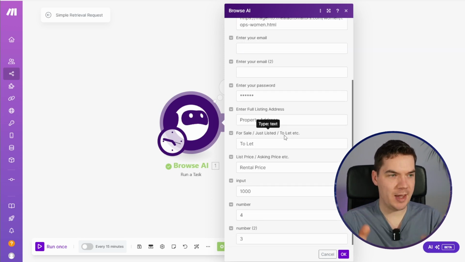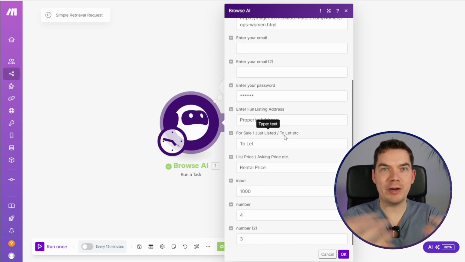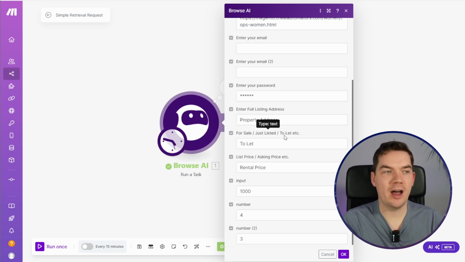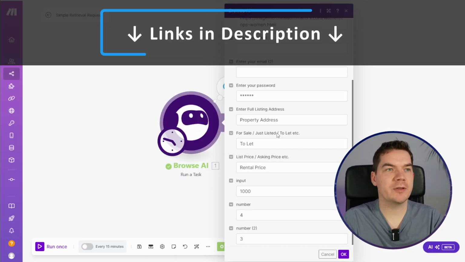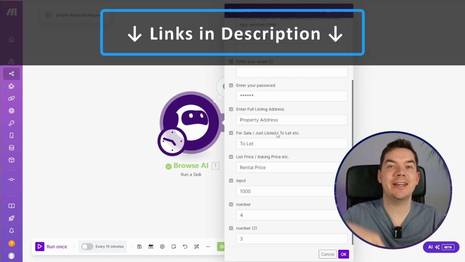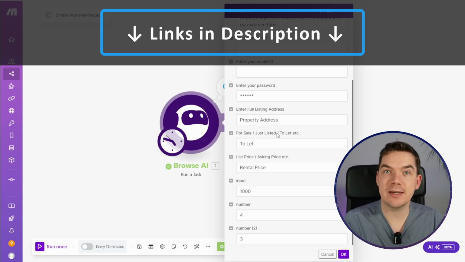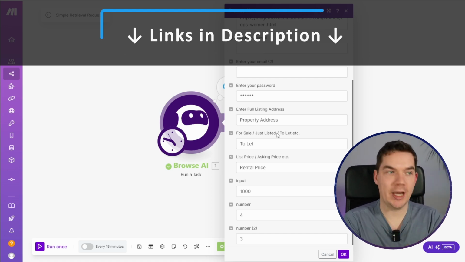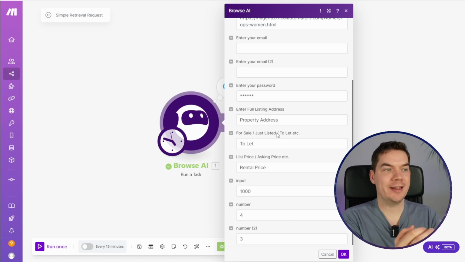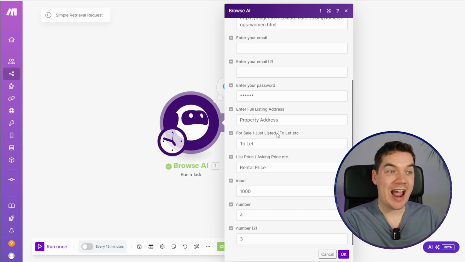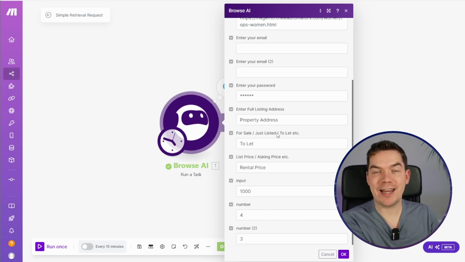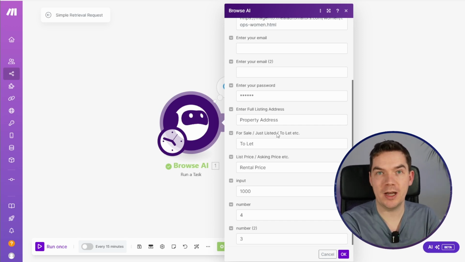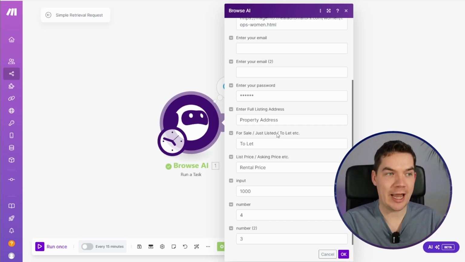So the power of this is immense, because let's say you were in a real estate company and you had your own system where you would curate all of the listings that were going live, and you were ready to publish and syndicate that out to lots of platforms like this platform that we're playing with here. Then instead of the manual effort of going in and clicking on add listing and adding in the text or copying and pasting from your system, you could build an automation like this that is triggered by the addition of the listing in your own system, and that runs the task to inject that listing into a website that does not have an API. So this is mega powerful if you can actually set it up like that.